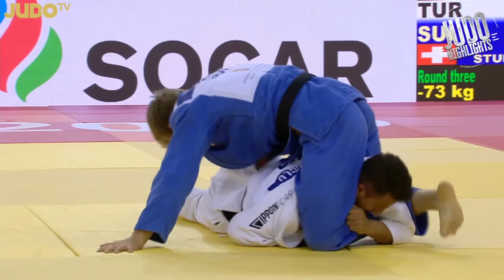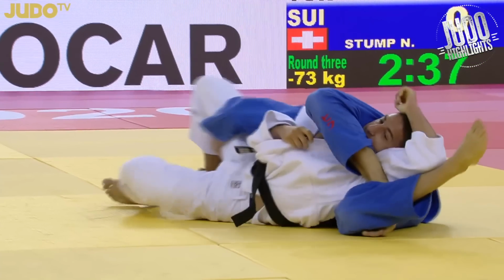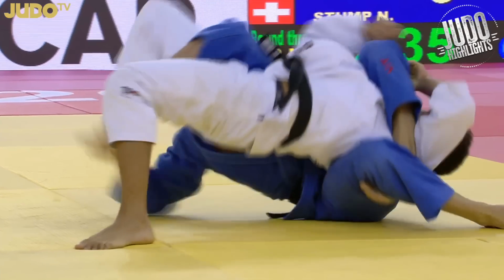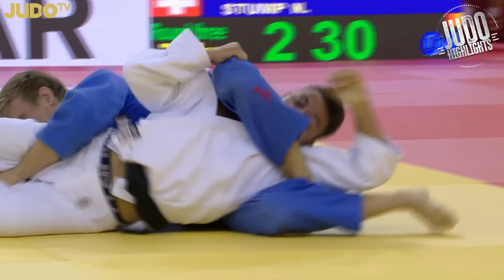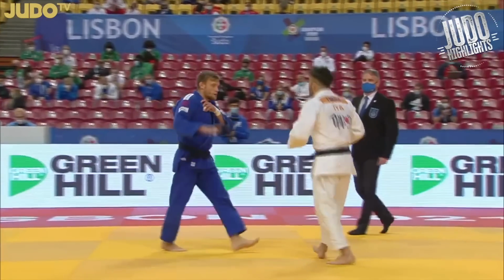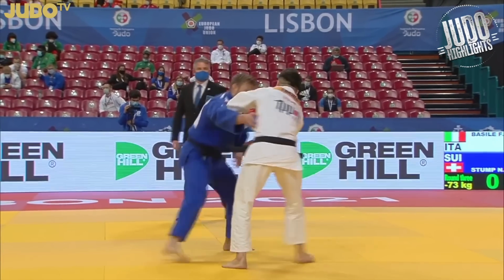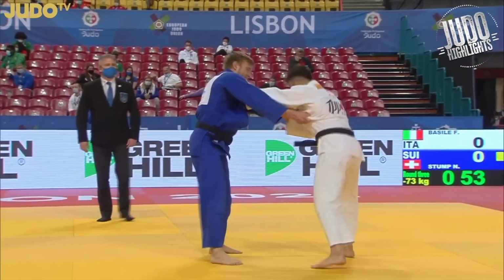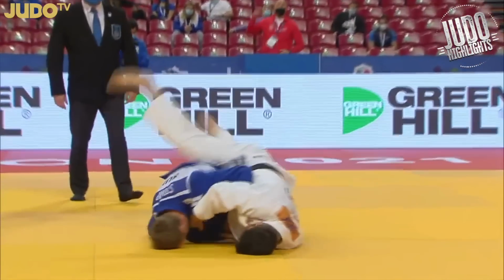And this is against Taloglu, one of my most criticized judoka on the circuit. I went pretty hard on him back in the day. If you want to see a terrible match, go watch him versus Ebinuma. I'm not sure when it was, but I think they only fought once. And then watch him versus Ono Shohei. I think Ono Shohei was disgusted that Ebinuma lost that match and just wanted to demolish him, and he did. This is against Basili.